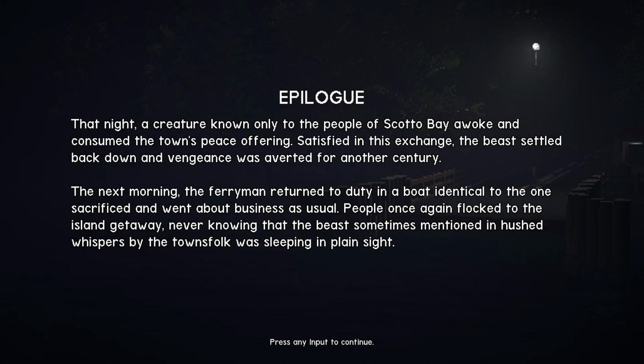Glad we're getting clear weather for the festival. Wait, is this thing on? That night, a creature known only to the people of Scotto Bay awoke and consumed the town's peace offering. Satisfied in this exchange, the beast settled back down, and vengeance was averted for another century. The next morning, the ferryman returned to duty in a boat identical to the one sacrificed and went about business as usual. People once again flocked to the island getaway, never knowing that the beast, sometimes mentioned in hushed whispers by townfolk, was sleeping in plain sight.